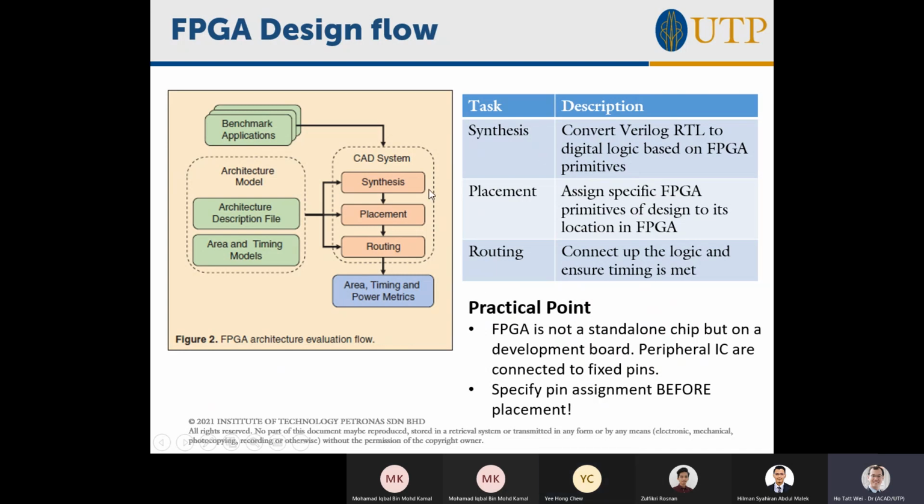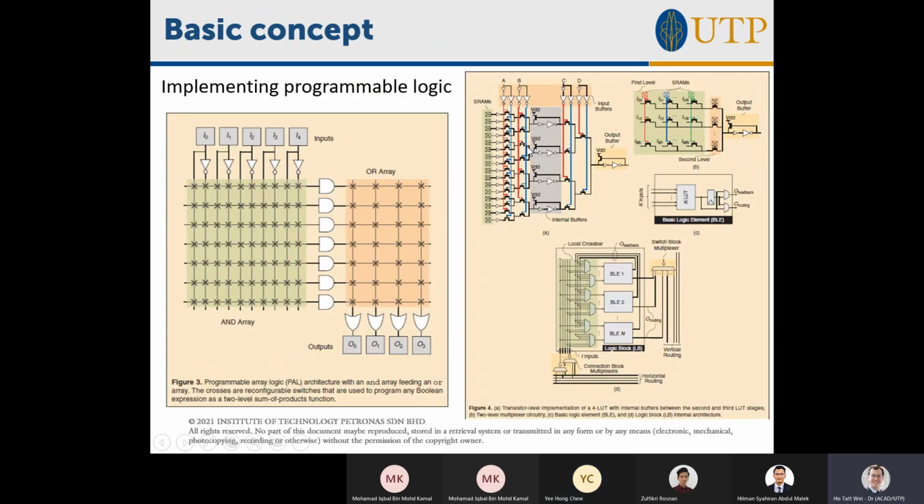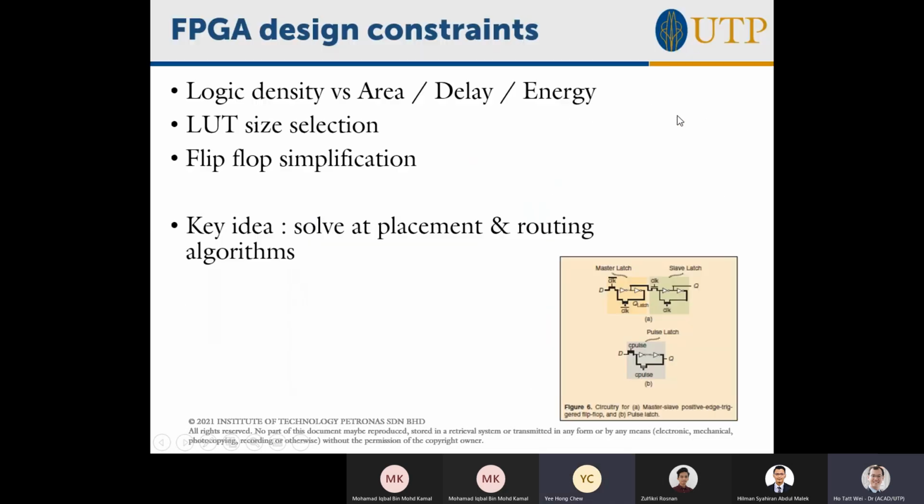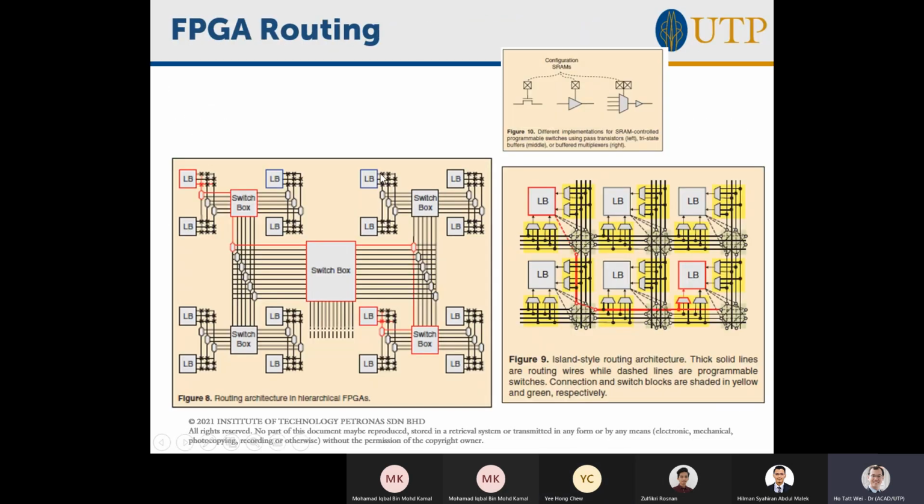What happens once you click the button on the software? It does the synthesis. It will identify, okay, this particular logic, I'm going to use this lookup table on this part of the chip here. This particular logic, I'm going to use this lookup table. So that is synthesis. Placement is this lookup table, this lookup table, this lookup table. Routing is I need to connect it up here.